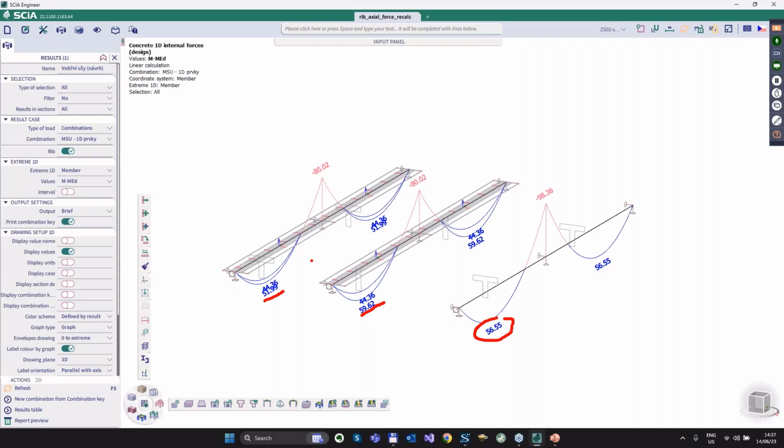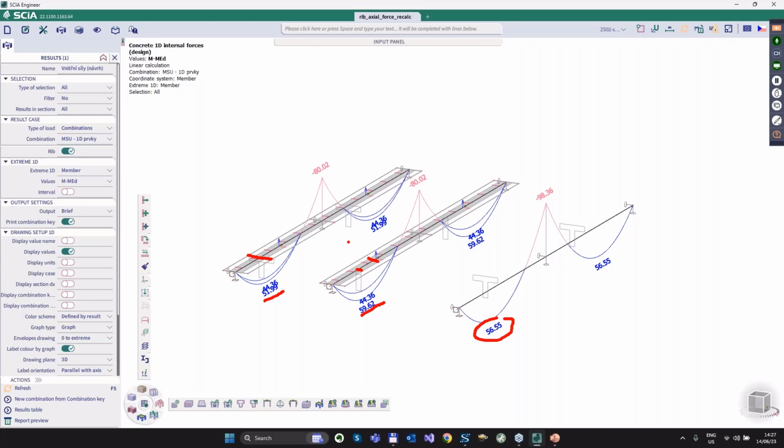The reason is, as I indicated, that for the eccentricity of the axial force, we took the effective width from the cross-section and not from the width for integration of forces. So that's the reason why here we have a bigger value, because the effective width is smaller, and here we have a smaller value because the effective width is bigger than for integration of forces.